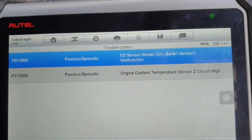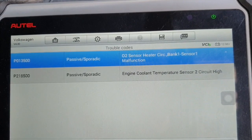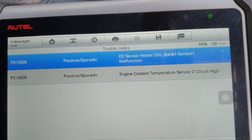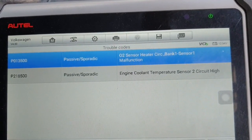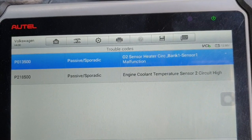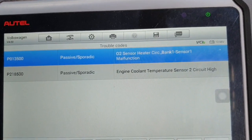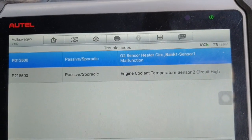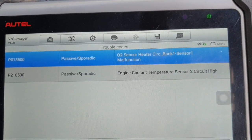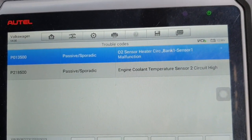So for this reason, the sensor one voltage was low because there was no restriction. The coolant was circulating within the engine block without restriction. So sensor one coolant temperature sensor voltage was low, and the sensor two coolant temperature sensor voltage was high because of the blockage or stuck closed thermostat. So for this reason this fault code was stored, because the correlation was not met. So sensor one and sensor two were not in correlation, so for this reason the fault code was stored.